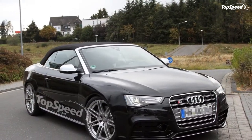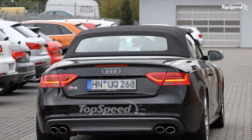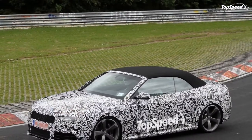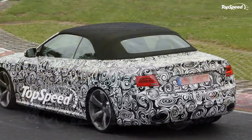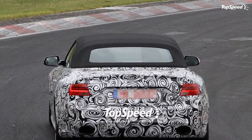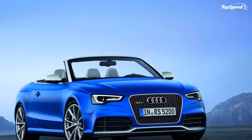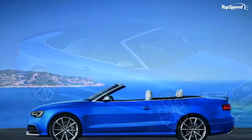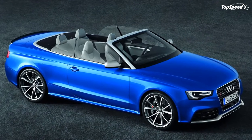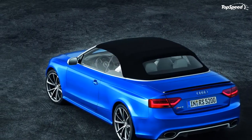ENGINE AND DRIVETRAIN. With all of the RS5's beauty, it still has the RS name to live up to. It does so by featuring a beast under the hood in the form of a hand-assembled 4,163cc V8 engine boasting fuel stratified direct injection. Audi pumped this V8 to 450 horsepower at 8,250 rpm and 317.15 lb-ft of torque from 4,000 to 6,000 rpm. To add a little extra flair to the engine compartment, Audi draped a coat of bright red paint over the cylinder head covers. Inside the engine, the cylinder sleeves and timing chain are manufactured to close tolerances to minimize friction, and the oil pump remains idle until it is needed, which helps squeeze a few extra ponies from this V8. The engine exhales through a throaty exhaust system straight from the factory, and Audi will special-fit the RS5 with a sports exhaust system to make a noise more suited for your ears.